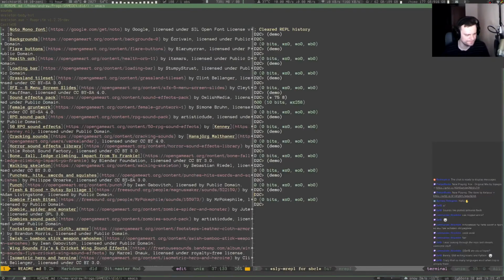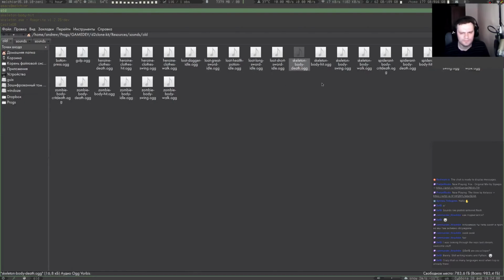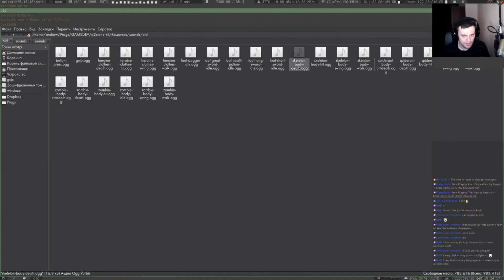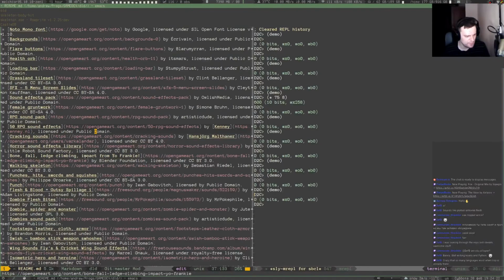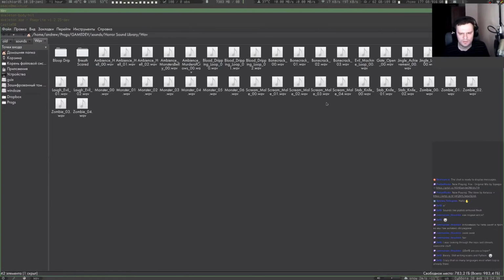Right, walking skeleton. So I've used walking skeleton for what? Probably for a skeleton walk. So it was before that, because I've put that here in alphabetical order. So the cracking sounds I've used for its death, and then that's actually the first one. So that probably should be something between. It's either horror sound effects or ledge climbing, which is not the one. So probably horror sound effects. Let's see. Oh yeah, I haven't looked here, have I? Ambience, blood drip. Oh yeah, bone crack. Here we go. Right.